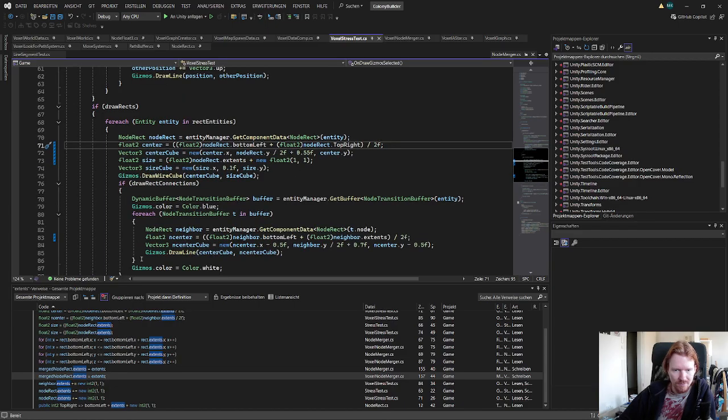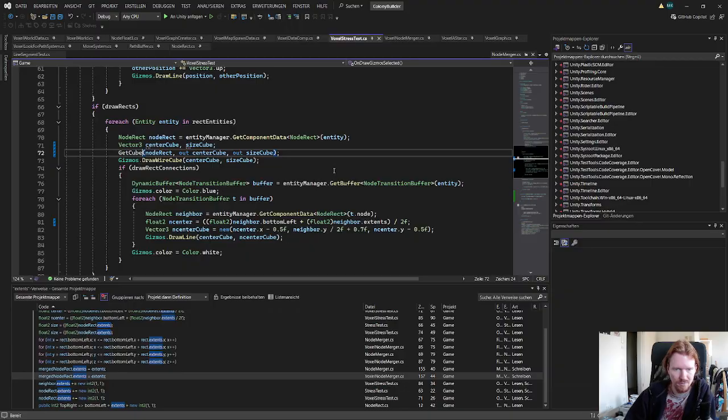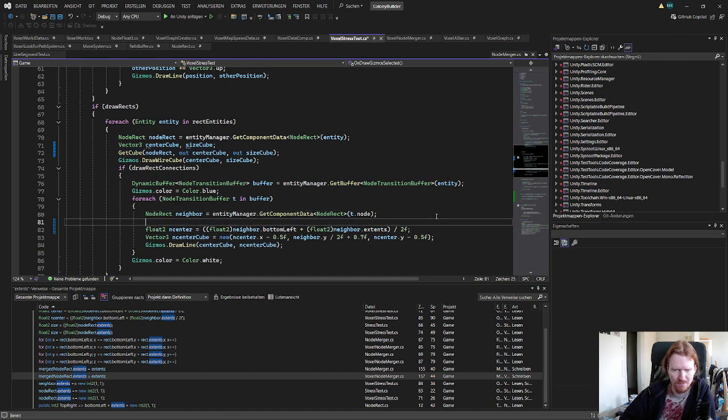Yeah, can I extract this as a method? Get cube. And then I do the same here. Center cube.